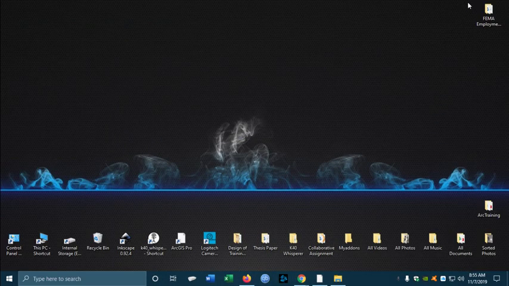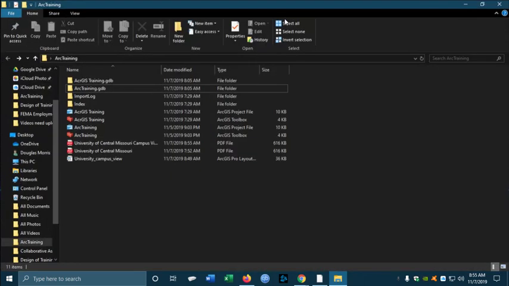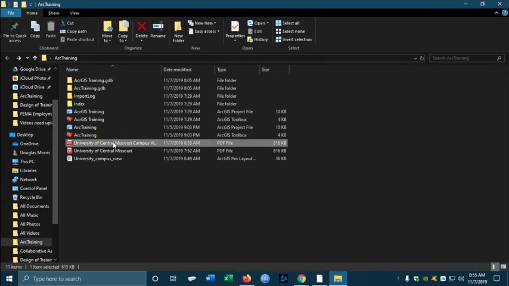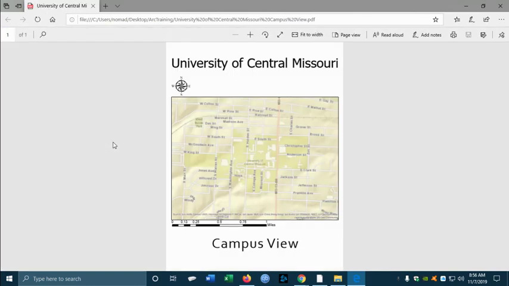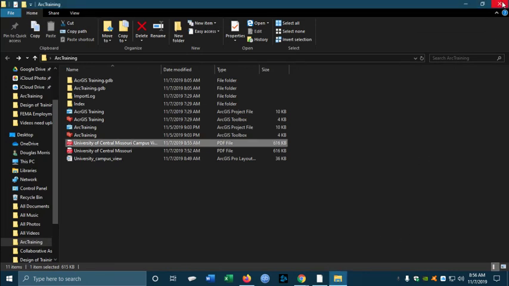And so we're going to shrink this down, and we're going to go into our art training, and double click on this PDF file. This is going to bring up a PDF file that's an image of exactly what we just created in ArcGIS Pro, and we can share this, we can print it, we can save it, we can do a lot of different things with it. But this should give you the basic knowledge and understanding that you need to be able to share a map document or a map image so that you can print it out or upload that file like in the assessment that you're going to do at the end of this training tutorial.